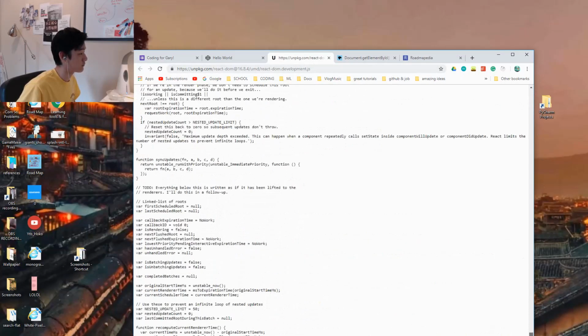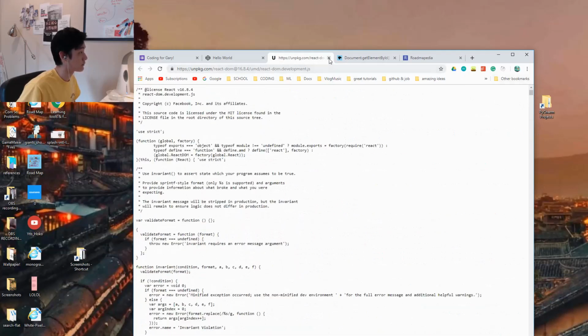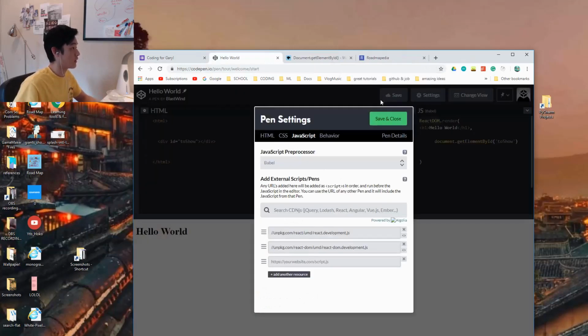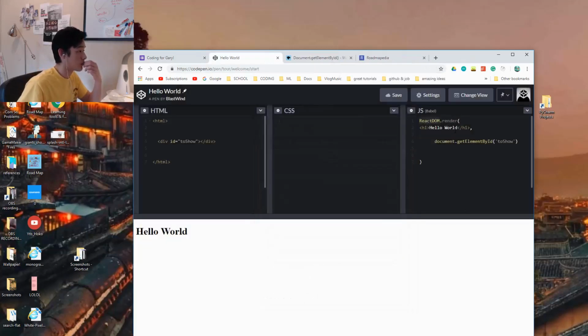ReactDOM. Okay, we can actually probably find the render function in here. That's too much. Well, right here we're calling ReactDOM, which is in that JavaScript file that we imported, and we're calling a method called render, which exists in there. Then the arguments for it are just this, and then the document.getElementById, which is basically saying that we're going to go to the HTML and get any element.